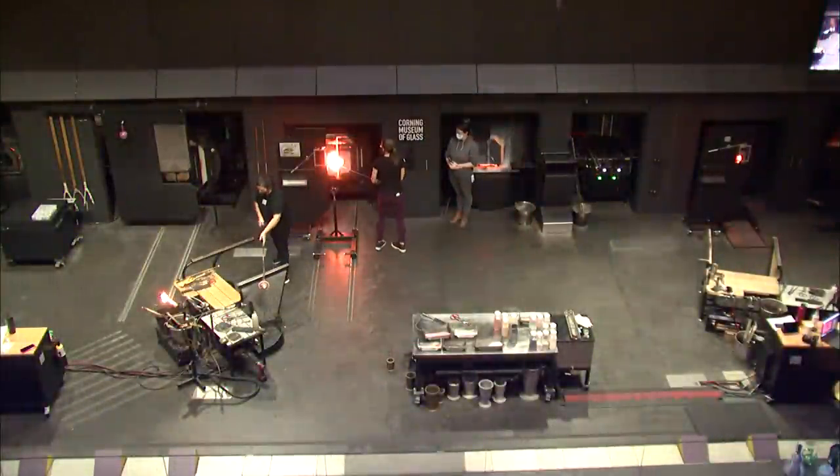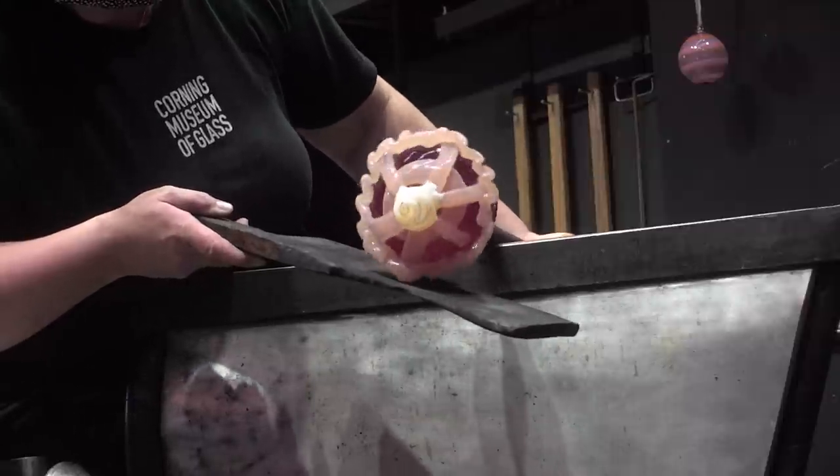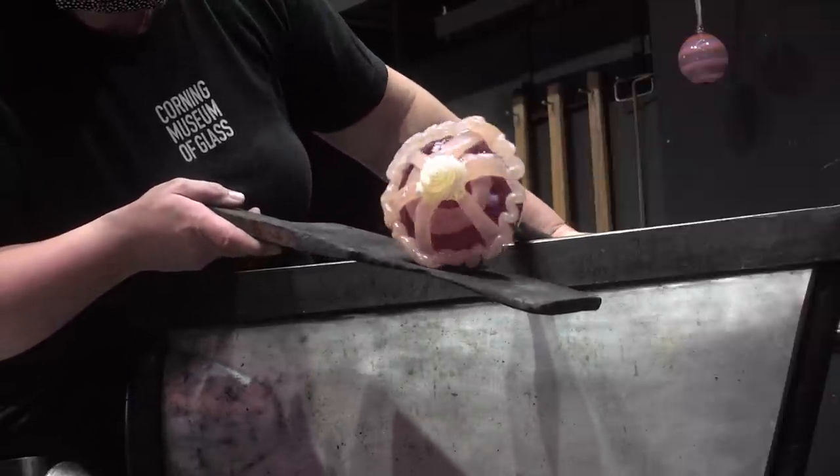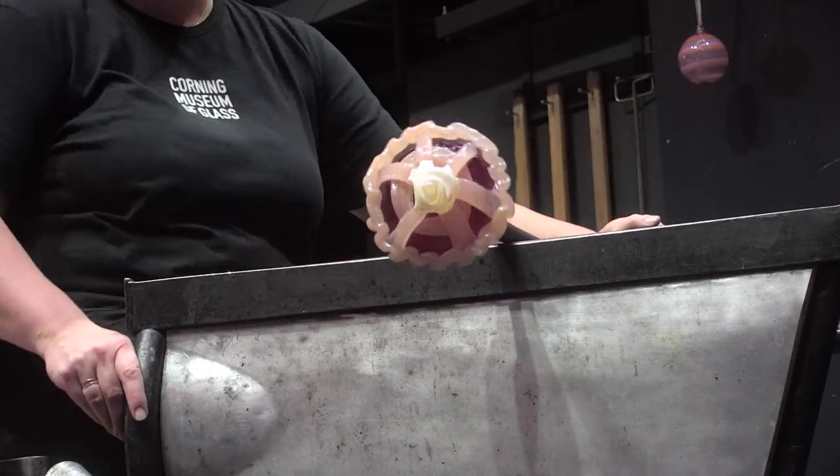So our glass color doesn't necessarily work like paint. You don't really mix those colors, but we can layer those colors. And when we layer the colors, they don't sort of blend or bleed together.